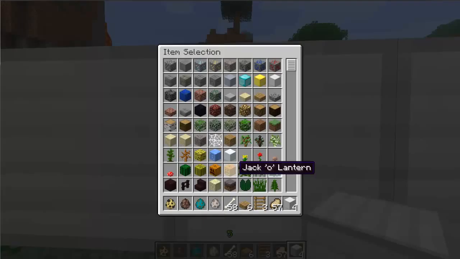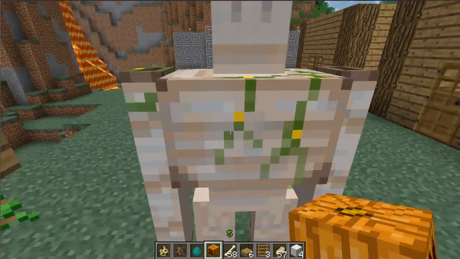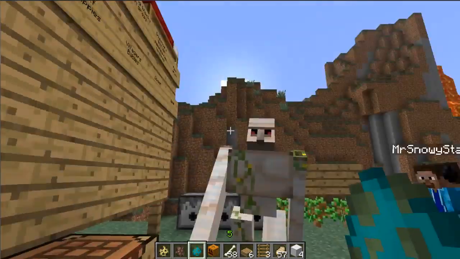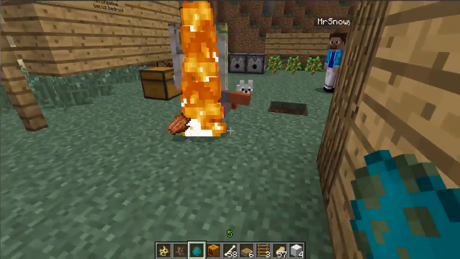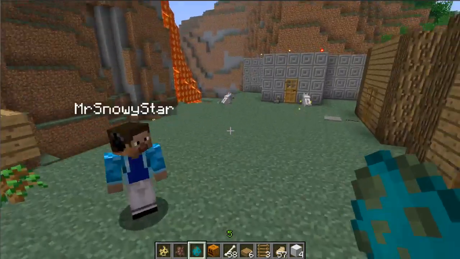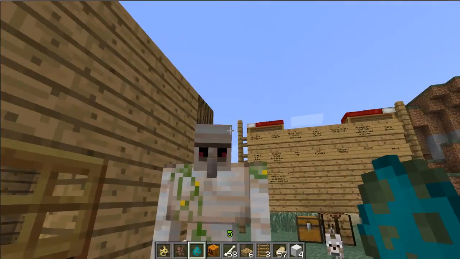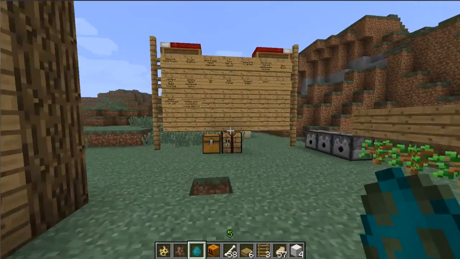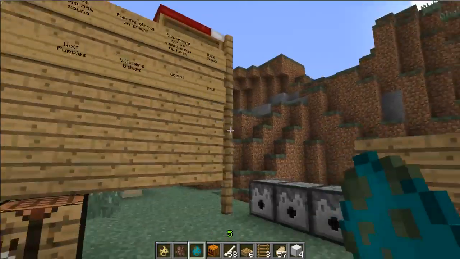And that's an iron golem. They defend the villagers. And throw zombies in the air, so that's really cool. You can kill them and they give iron ingots. I will kill him.